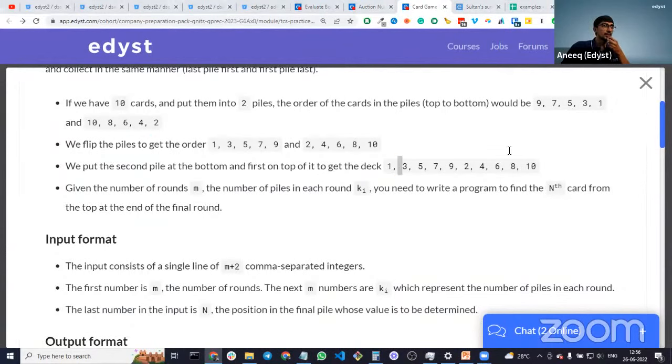True, but I believe they are doing top to bottom. We are doing bottom to top, right? So they are doing top to bottom, 975. So again, everything here is top to bottom. We are doing bottom to top. So technically ours is correct only. Yeah. We are doing bottom to top. They're doing top to bottom. That's why. Right?